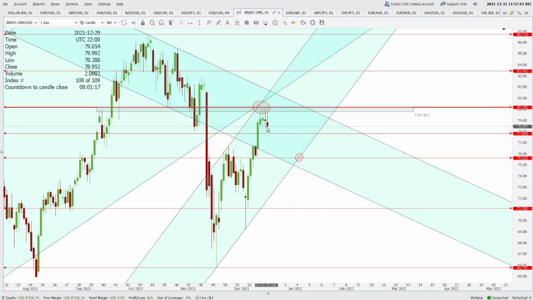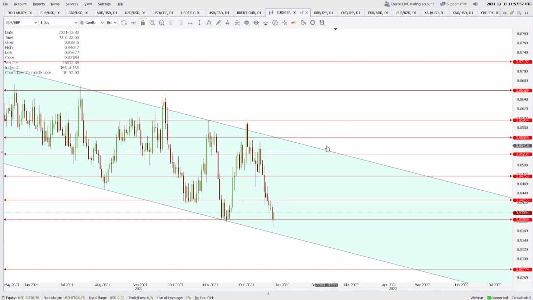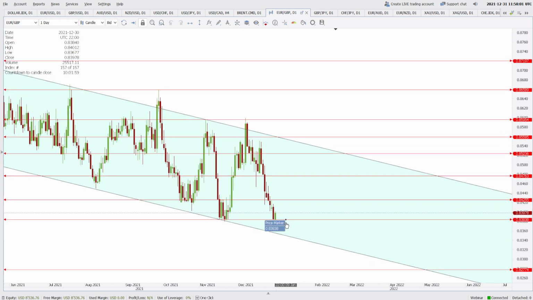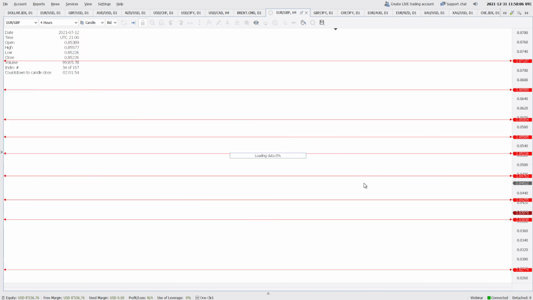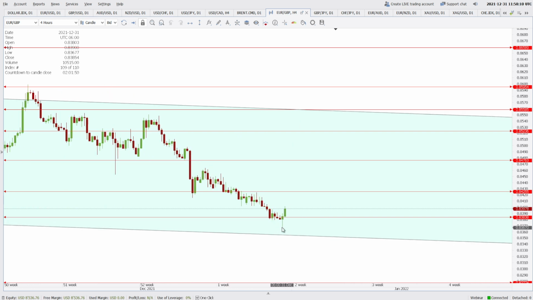But right now there is a sell-off happening. 77.80 is expected to provide some support, but if it does not, then 75.62 may be the next area of good support. Euro GBP, no surprises here. We were thinking about the 0.8383 area to act as a good support, and it is acting, although there was a breakdown to the downside. So that is why daily closings are important. The price went down, gave us a bullish pin bar. That means there are more buyers than sellers here, and they are pushing price higher.